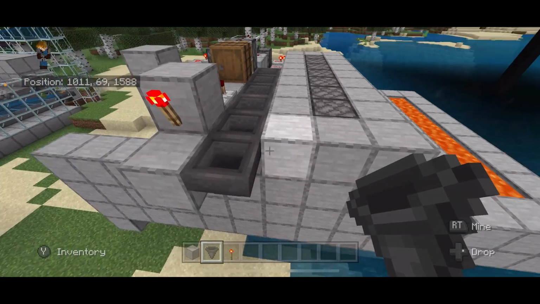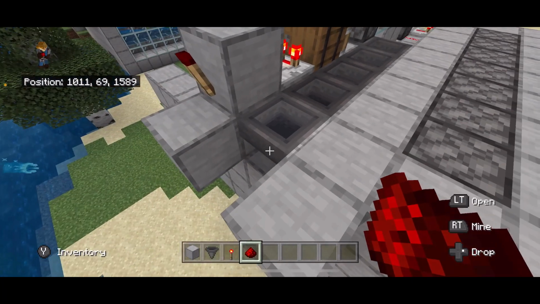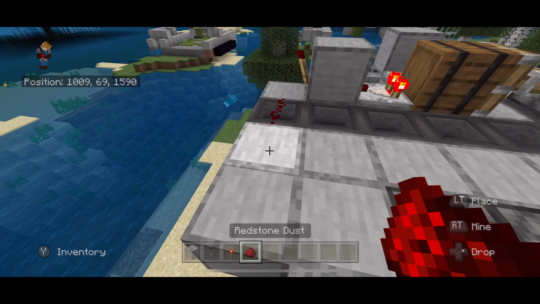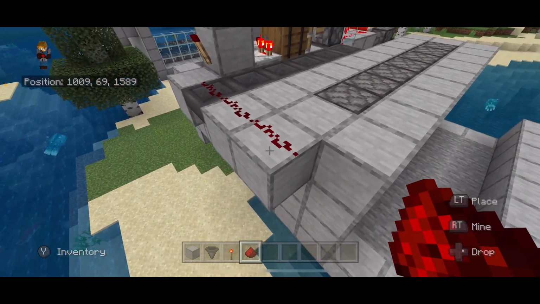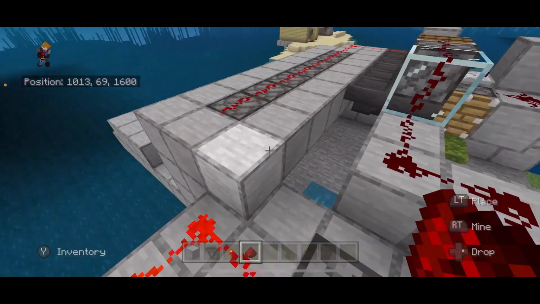So I have a block, a hopper. I can take my redstone, crouch, place it. Oh man, I hate that glitch. Crouch, place it on top of the hopper. I'm just gonna extend it this way, placed a block there, and run this all along the pistons.